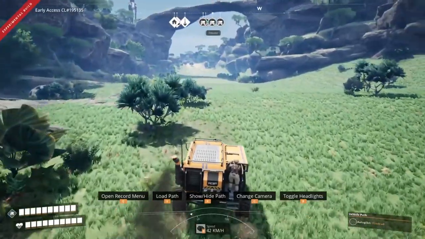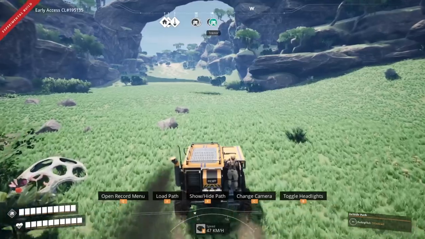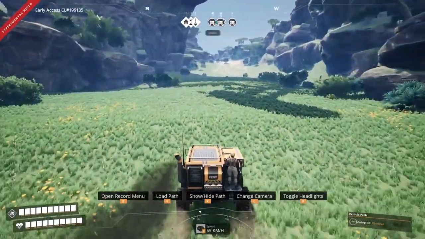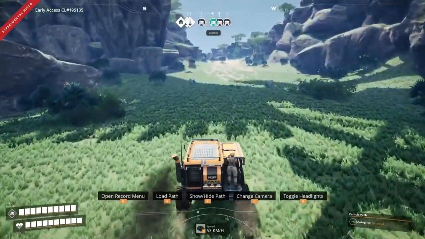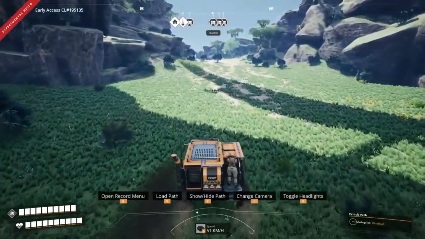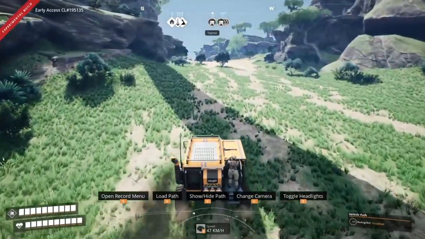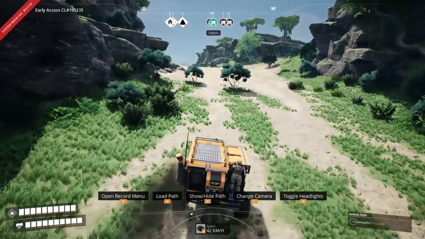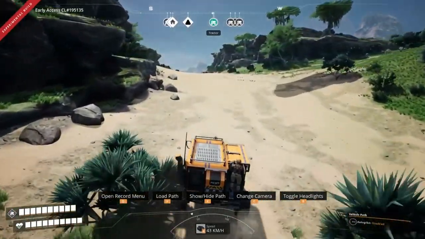We got nine. Let's see if we can make it back. Come on. I think the hill climb that we did earlier kind of messed up the whole amount of fuel that we had. 6. Come on. 5. We might make it. 4. 3.